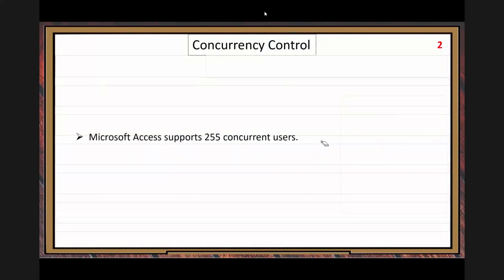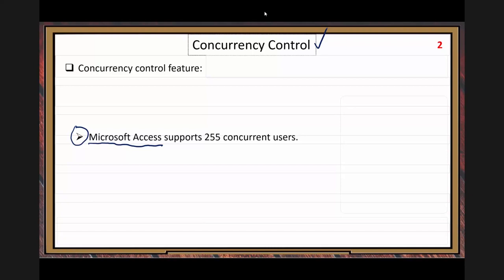Then the second one, concurrency control. Here, Microsoft Access is a little special, I will talk about this. Let me talk about another important concept here, concurrency control. This is another advanced, important feature. Every production level DBMS must have concurrency control.